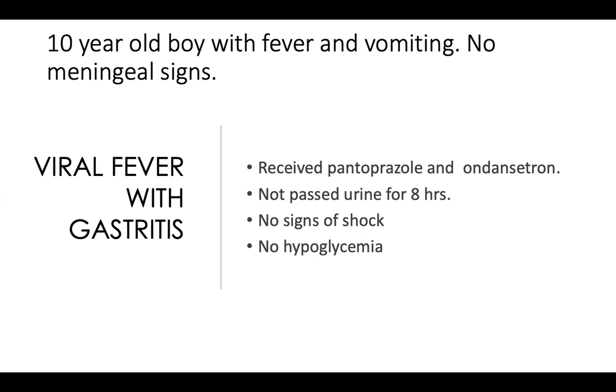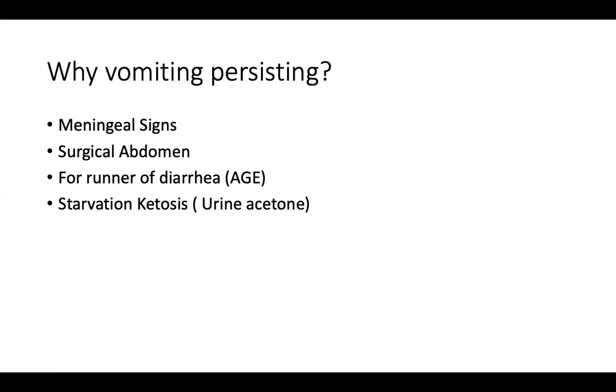Now, if you are going to write a fluid for this child with probably some dehydration, or not passing urine for 8 hours even though there are no clinical signs, and you have tried your ORS also and it is not working, which fluid would you opt for? First of all, whenever you have a child who's presenting with vomiting with fever, always rule out meningitis. Go again and check if there are any meningeal signs. See to it that you're not missing a surgical abdomen.